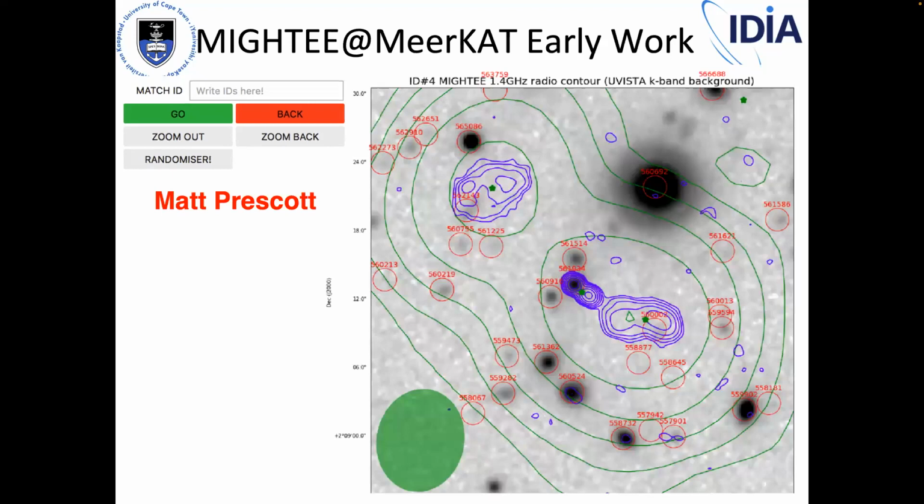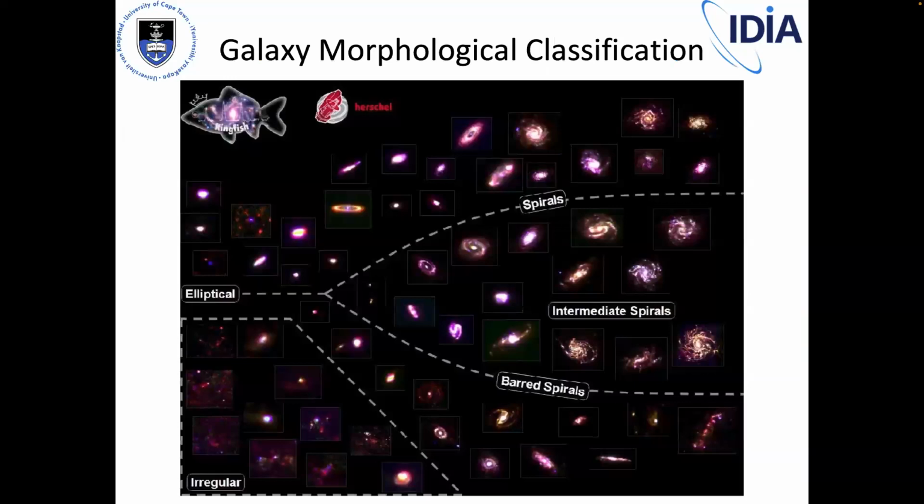But then you go ahead, you take a look at the source more in detail, and you can see how many components it's got, and you can usually pinpoint the center of the radio emission, as in this case here. So by doing a lot of these classifications, you not only produce a catalog that you can then use for science, because then you have exactly the properties of this optical source to be associated with the properties of the radio source, but you also create a knowledge base that can be used to automate the process by using some smart tool. And something similar happens also for galaxy morphological classification.